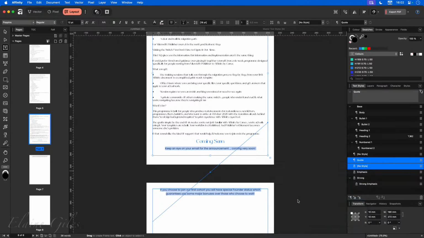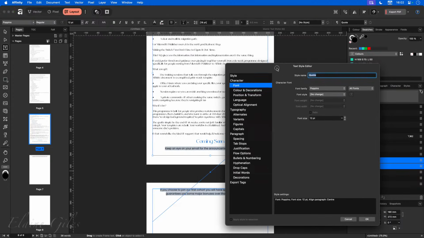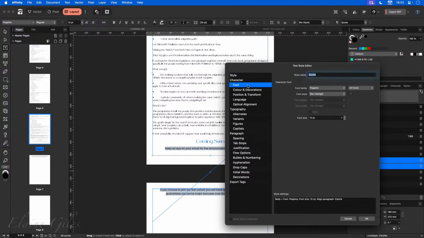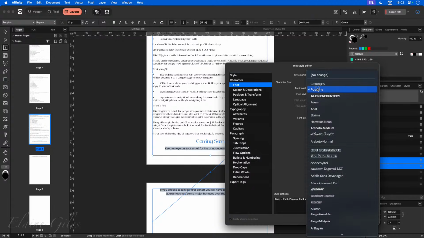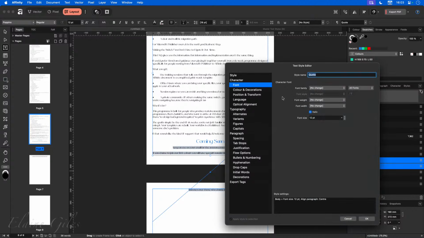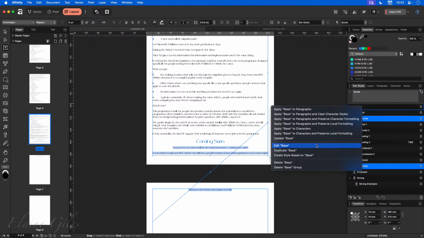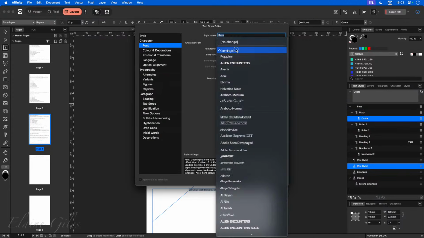So let's edit quote. How on earth do we do this? Well, the first thing is set it back to the fact it's based, in this case, on the body style. And then the changes we made, Poppins, set it to no change. The size we made, set it to no change. And click OK. And now it's got that hideous font. And we're going to have to change that, aren't we, so we can actually read it. Well, at least it was a big difference. You could see a big difference, couldn't you?